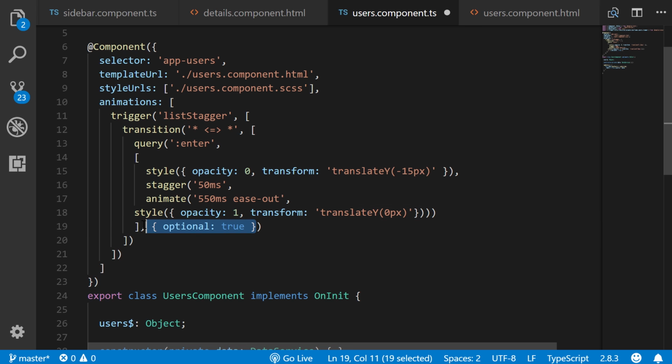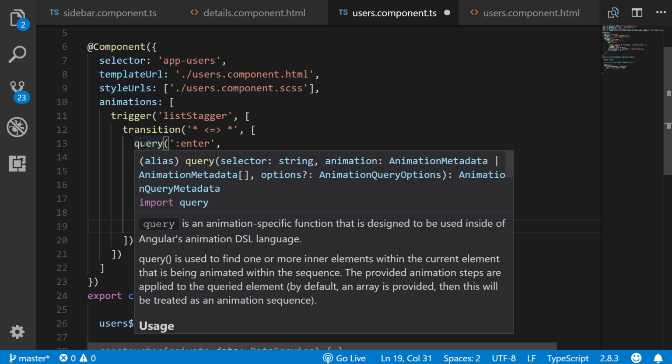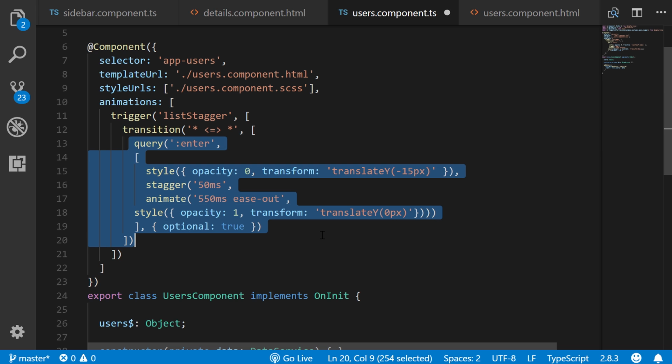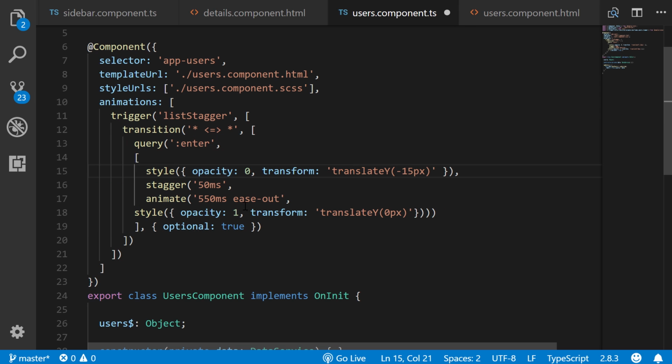Yeah, it needs to be added right here, not down there. Sorry about that. All right, and so if you're confused as to what that is, if you don't have that added, you'll get an error. And so next, we're going to go to query. We're going to have a second query, essentially, for leave. So this only defines the elements that are being added, and you're defining their styles as they're added, and where they're going from and to.